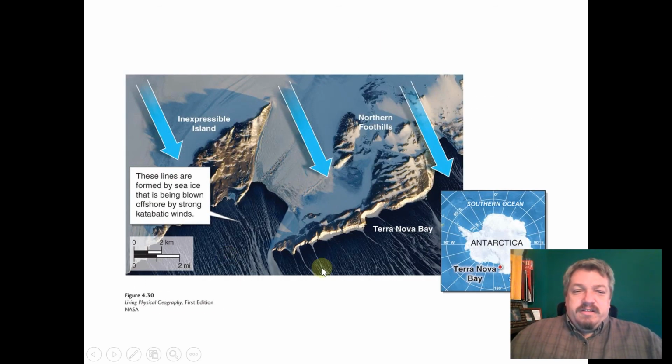So right here, this is the ocean. Here's the coast, and these are cliffs. This right here is about 2 miles up in the air. This ice is 2 miles thick. When it's cold, when it hits the edge of these cliffs, gravity literally just rolls it right down the hill, and it comes down so fast. Katabatic winds.